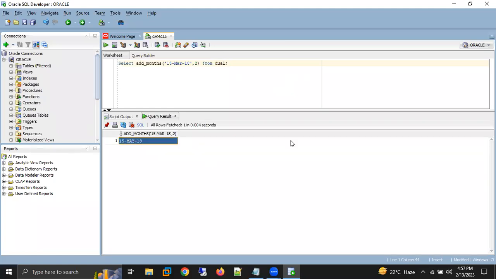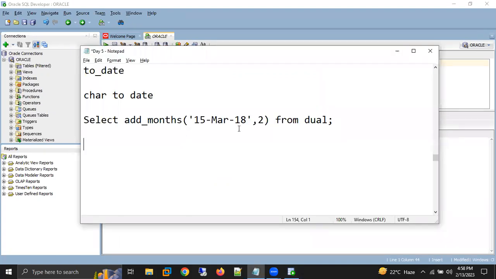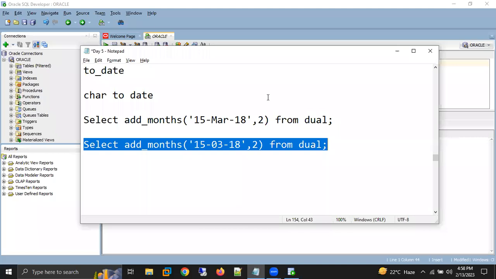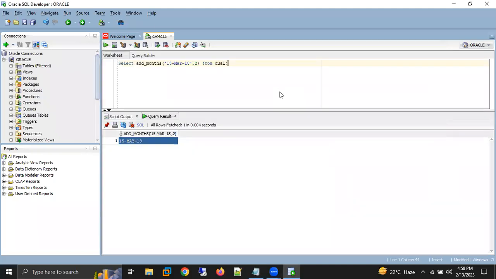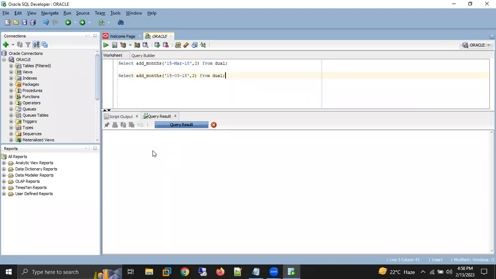This is my result. Let's take an example. I have a query with this one, 15-03. I'm getting not a valid month.